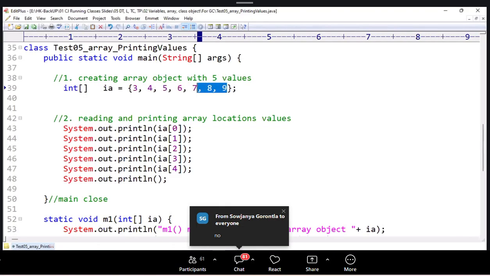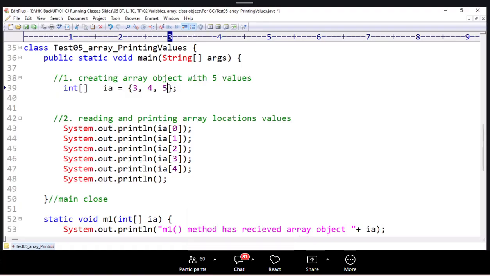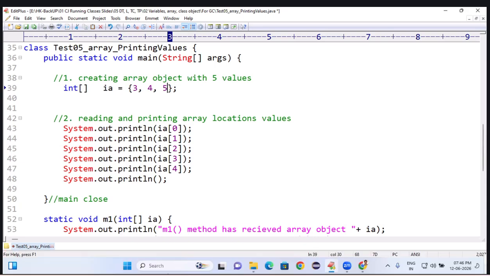Tell me, I am decreasing the values now. When I increase the value, no compile time error, no runtime error, values are not printed. If I decrease the values, any problem? Don't see my face. Look at the program and answer. Is there any problem? When I say problem, you should start speaking yourself. If you are only silently looking, no problem will come.